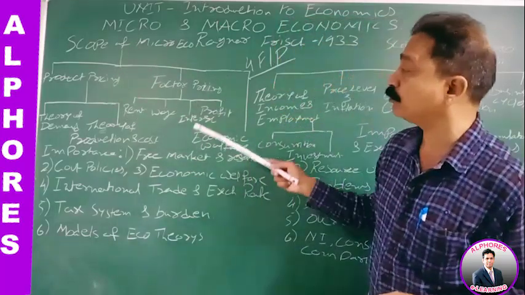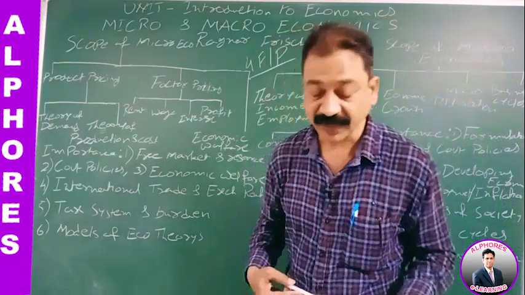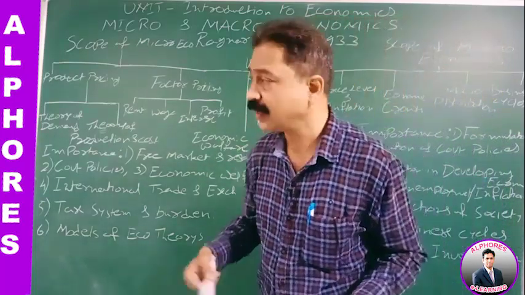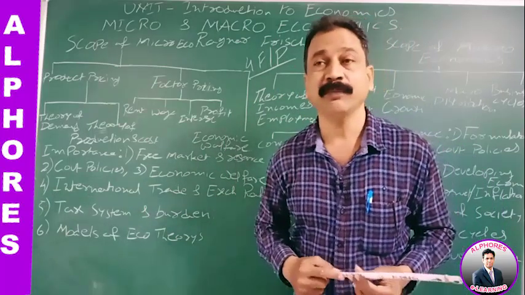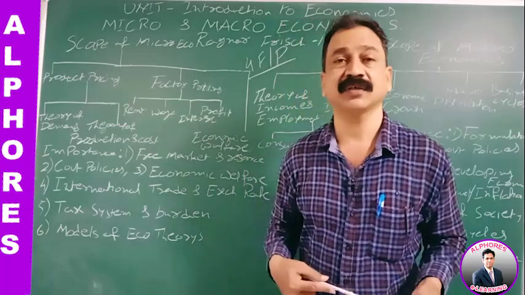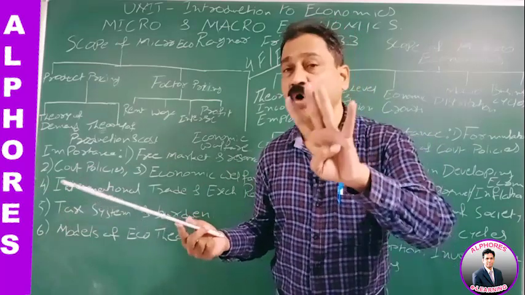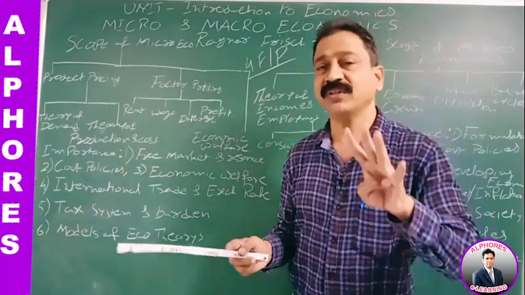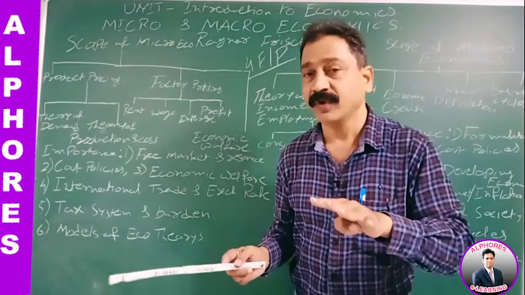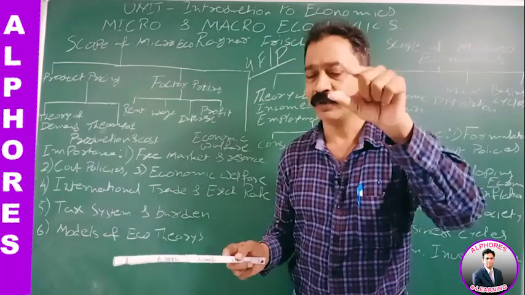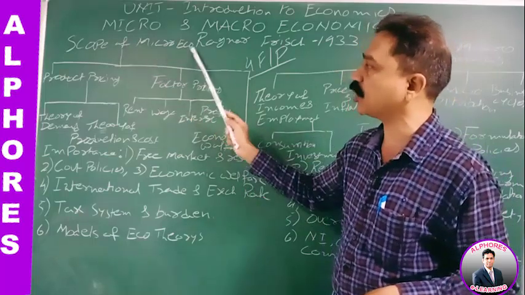Now, the last one is economic welfare. Yes, it is the duty of governments to see the welfare of the total economy, how the people are getting their returns. It can be considered under theory of distribution. Four factors are working to produce, whether these four factors are getting the returns in a proper manner or not. If one factor is getting more, then it will be considered by microeconomics. So I hope you understand what the scope of microeconomics is.